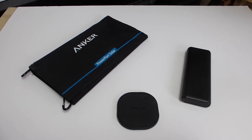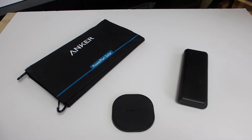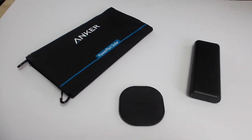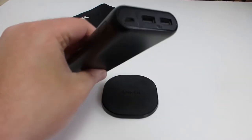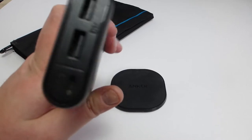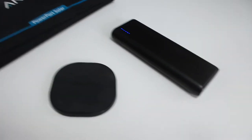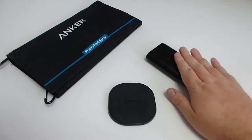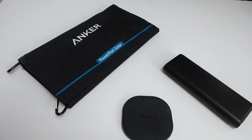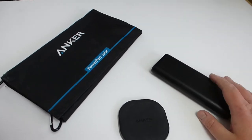Good morning ladies and gentlemen, this is a really quick video just breaking down a current YouTube video that's being a pre-roll a lot at the moment, which is to do with these battery banks. You know, when you've got a device that uses USB, you basically want to be able to charge it when you're on the go. There is a battery bank being advertised on YouTube which is a combination of battery bank, wireless charger, and solar panel — didn't we get over these in like 2012 with Kickstarter?